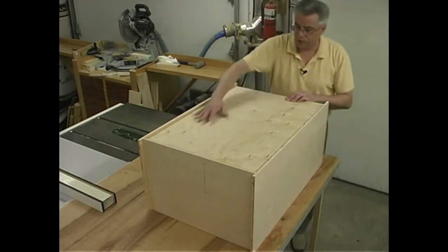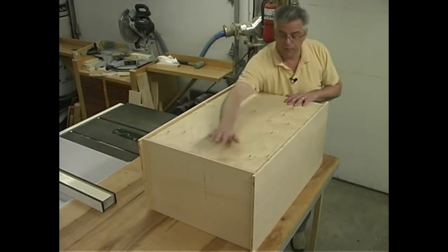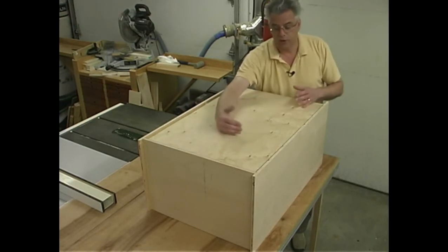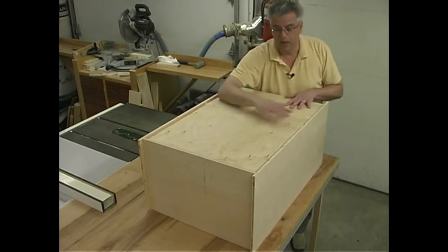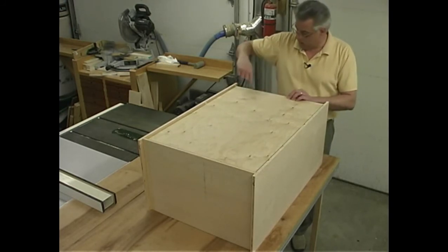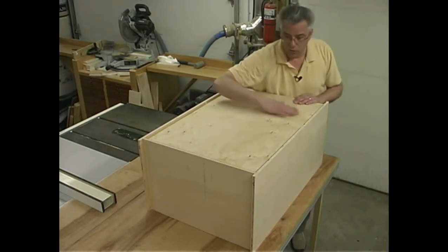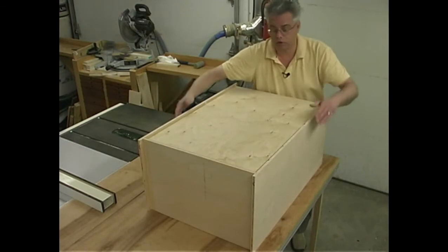Now you'll notice that with our construction technique, this plywood panel fits into a groove on that top shelf. Normally when a cabinet is attached to the wall, you screw through the back panel into the studs in the wall. So realistically, the entire weight of the cabinet is supported by this back panel. Now near the bottom edge, all we're really doing is going to tack that back panel to the bottom shelf, somewhat like how you'd construct a drawer. All the weight is transferred up to this top shelf, which transfers to the side and supports the entire load.